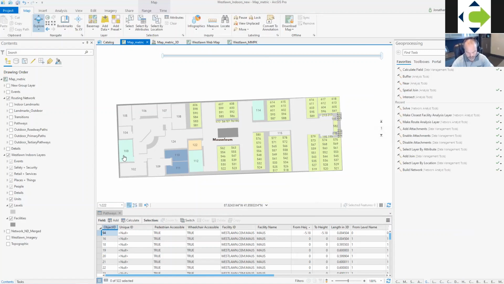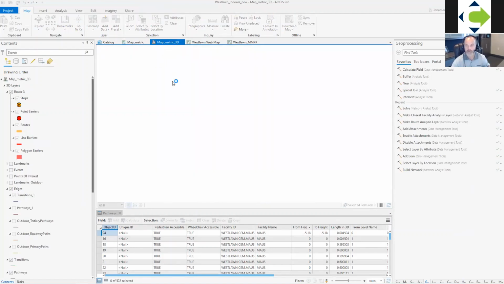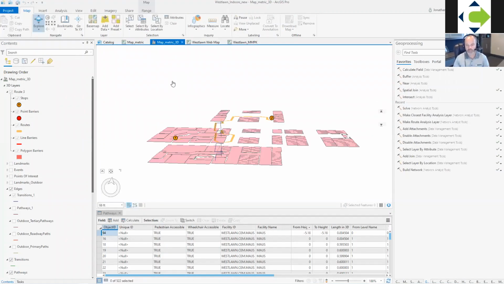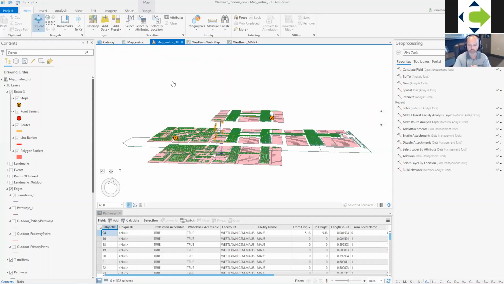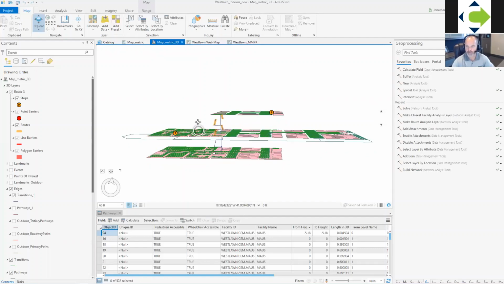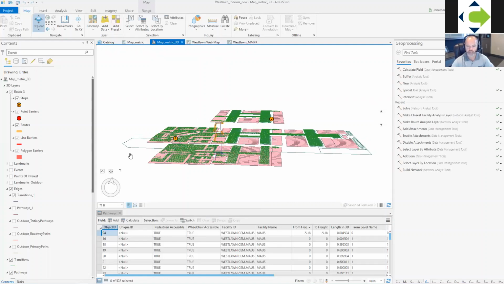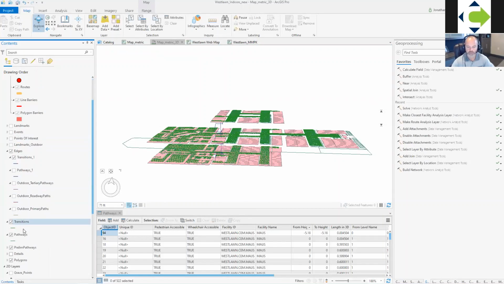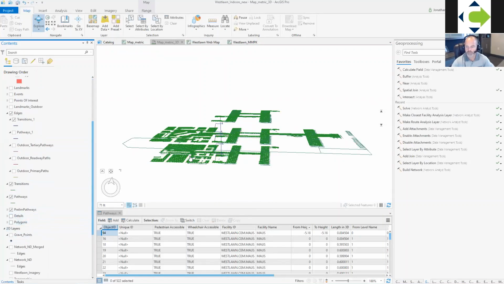So, okay, next we want to look at our metric map here. The reason we had this in metric is that some of the default Esri Indoors models sometimes start in metric as the default, but we can also work back and forth between metric and English. What we're looking at here is a 3D view of that same building, and you can see the 3 levels are here. And if I turn off some of my layers, we'll see it in the simplest form. Let's turn off our polygons as well.